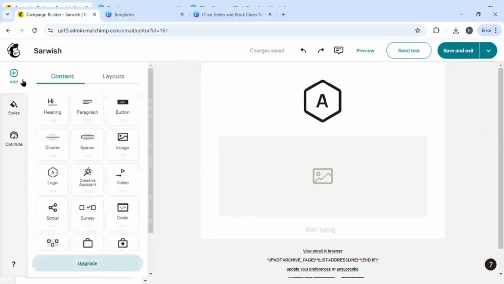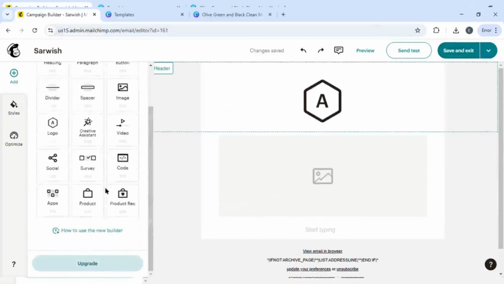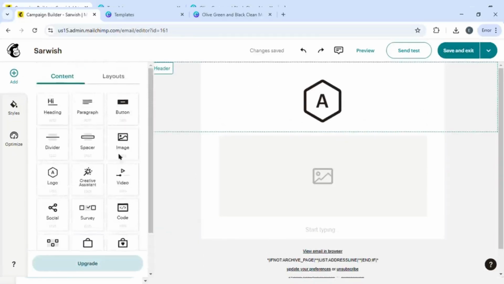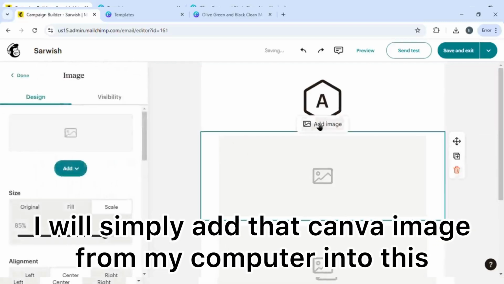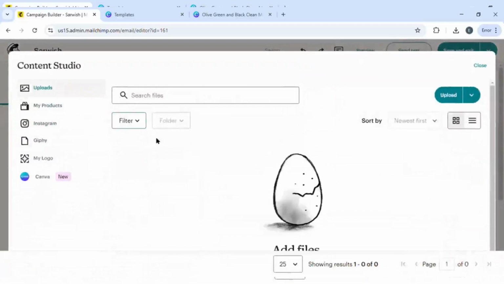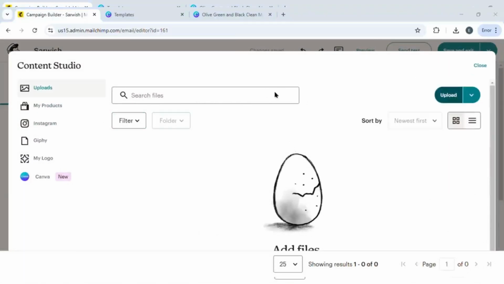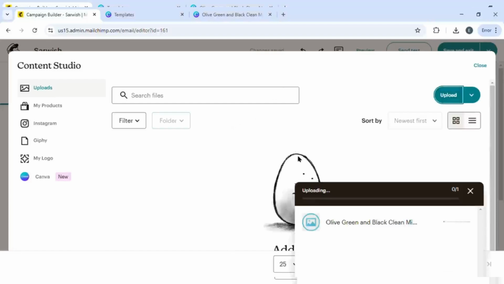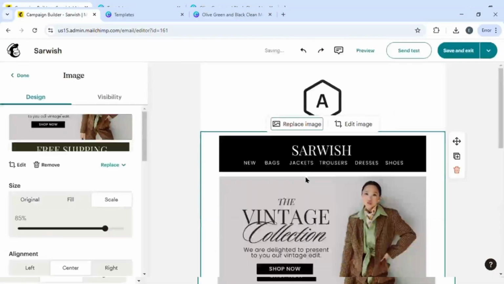Now if you wish to create a logo, you can create one by using AI, or if you already have a logo on your computer, you can just add that over here. Now you can see that there are different contents, so you're going to drag and drop. For example, I want to add image, so I'm going to click on add image, and then over here you'll be able to see images if you do have, but just click on upload and you'll be redirected to an interface like this where you can select your image from your computer.